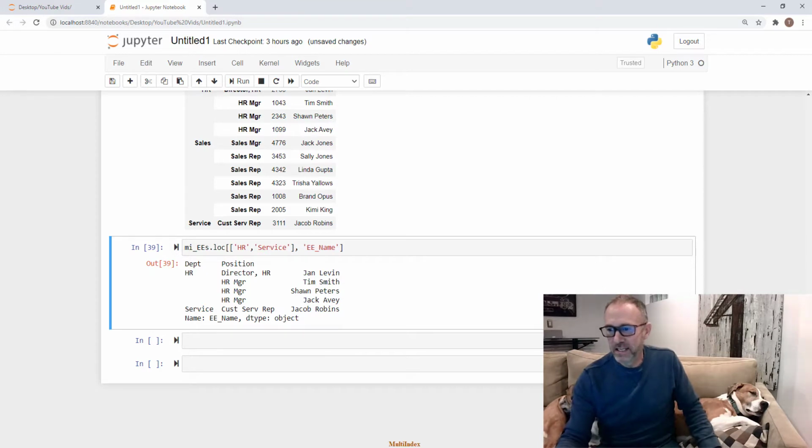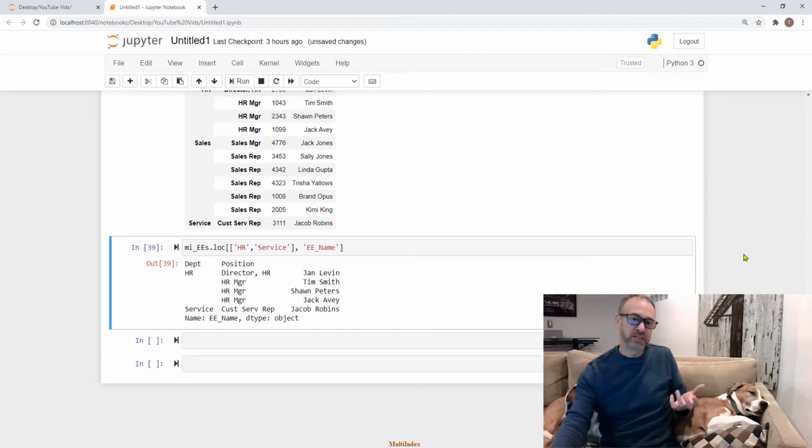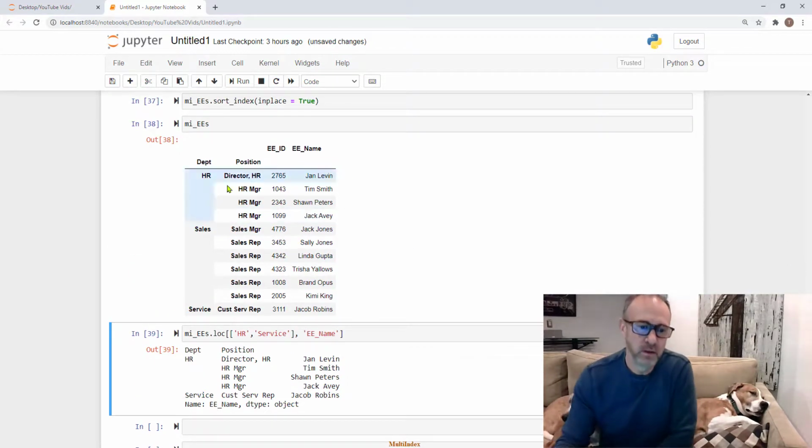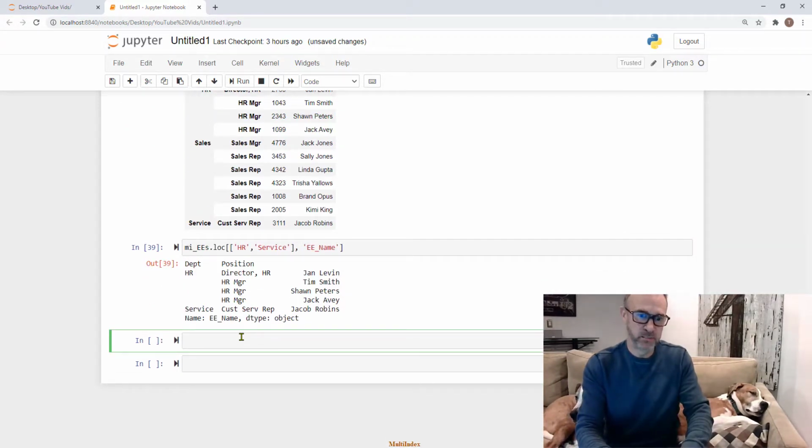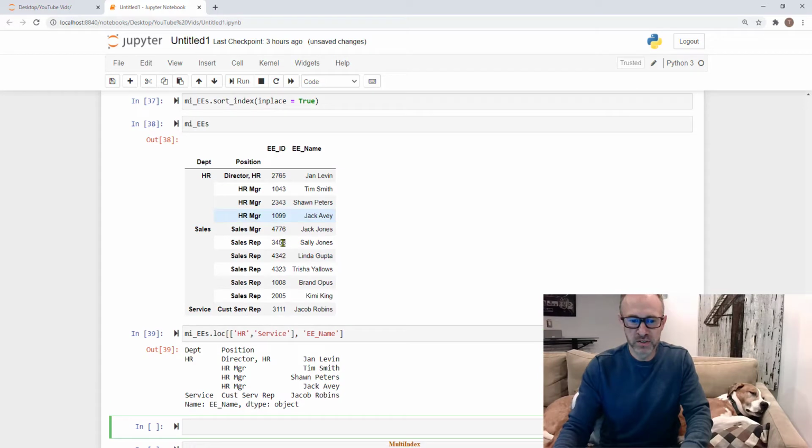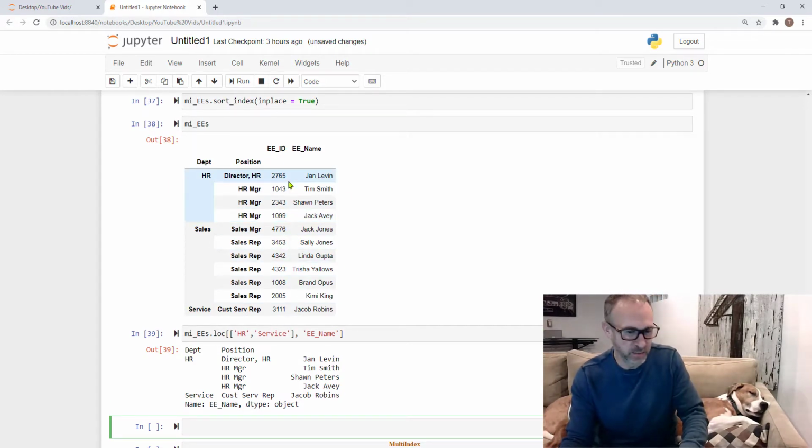Okay, so let's go ahead and do a pivot table. And let's say you want to produce a headcount report of people by department and how many people are in it. A very common thing done within HR is to pull headcount reports. So let's go ahead and do that with a pivot table. We know that the aggregation function can't be summing or using a mean of anything. We're going to have to do it based upon a count.